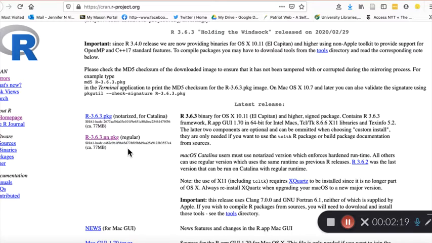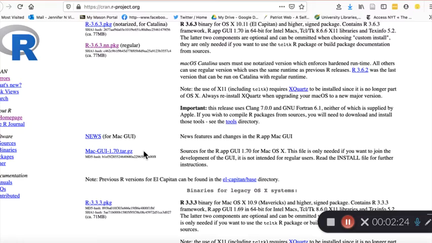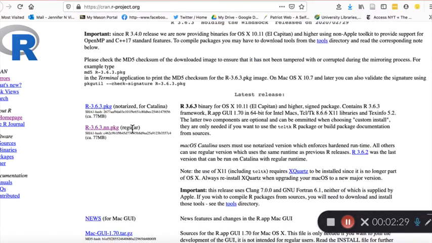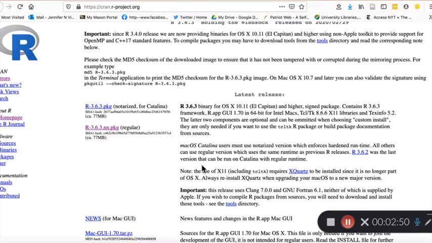This has got some different options for different updates of the Mac operating system and some different versions of R. But basically, this one that says regular is the one that you want to download. So you're going to click that, and since R is already downloaded on my machine, I'm not totally sure how this will go. But essentially, it'll start downloading. For me, it looks like it's a 77 megabyte file, which I don't actually want to do right now because I think that'll harm the video here. Okay, so let's pretend that I've done that.